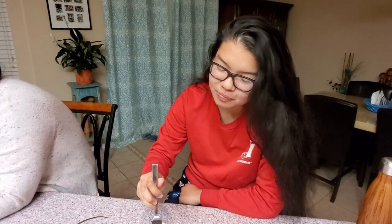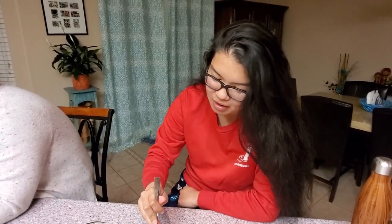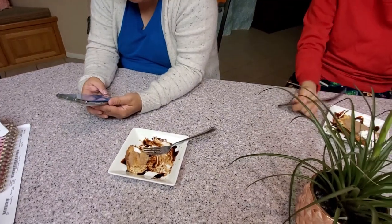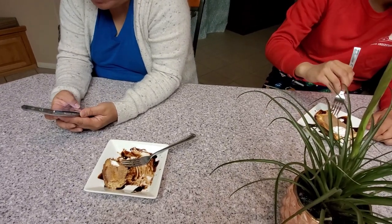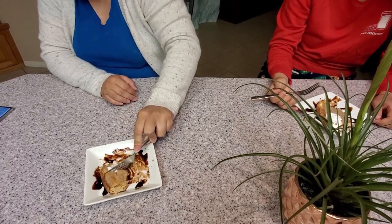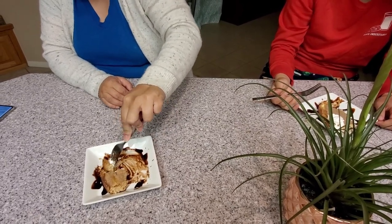Absolutely good. Does it taste like a churro? Mm-hmm. Does it taste like a cheesecake? Yeah. So is it churro cheesecake? Yeah, mission accomplished. Hooray. What do you think, honey? Really good. Thumbs up. All right, well, there you have it. Presentation is kind of marred now because they've dug into it. But make sure you follow the recipes and get all the ingredients, so you don't have to go with half measures.